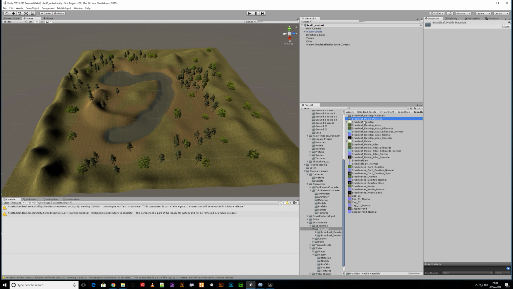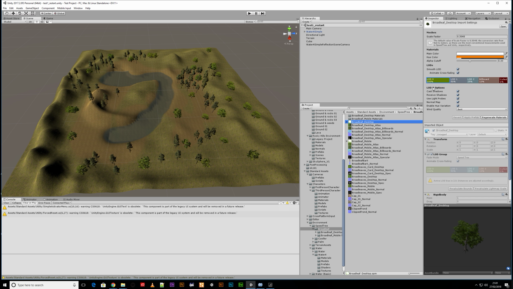Say in the trees, if you select one of the tree assets, you notice that LOD 0, LOD 1, 2, and that's a level of detail. If your distance from the object is up to this breakpoint, then you'll get 100% of the geometry, then 50% of the geometry, billboarding eventually, which is just a flat image, and then it gets culled, so it disappears.